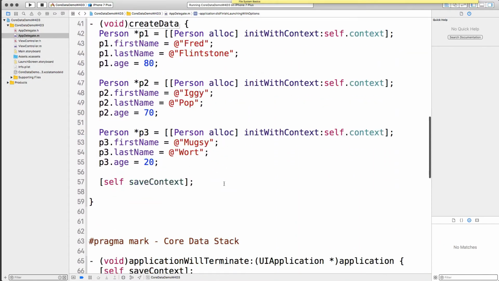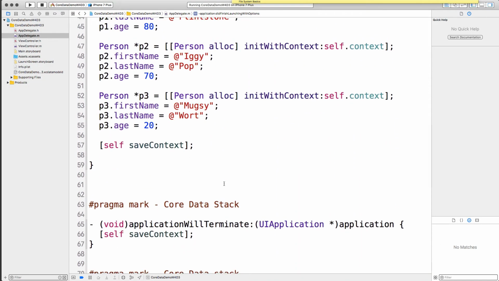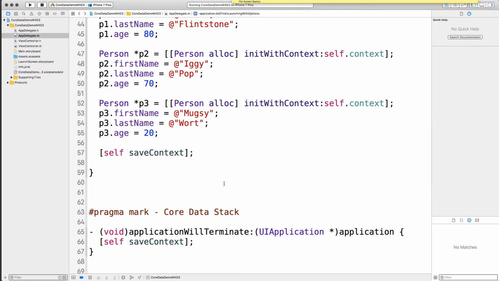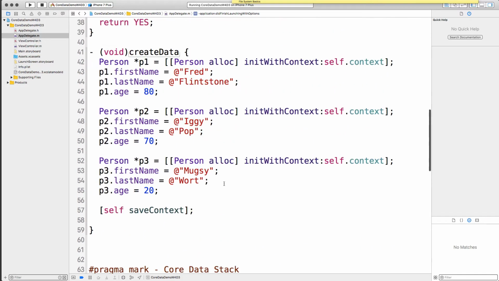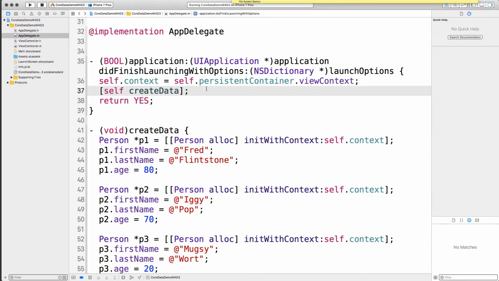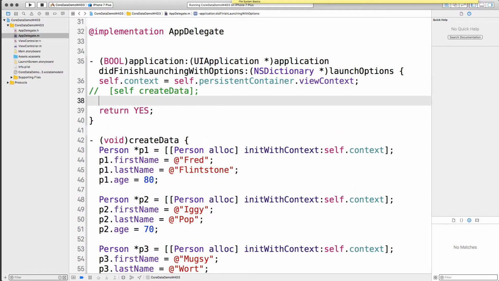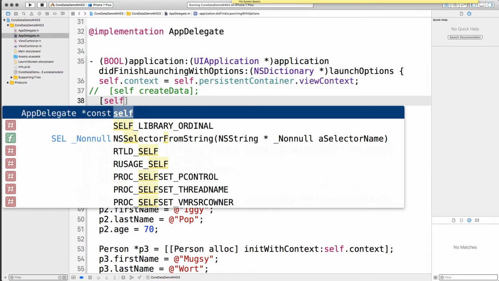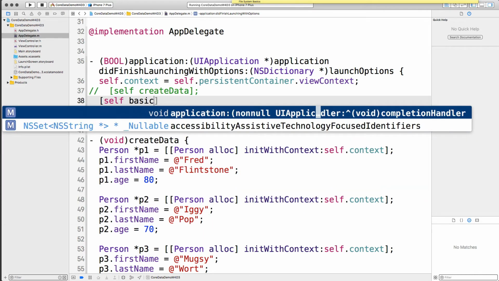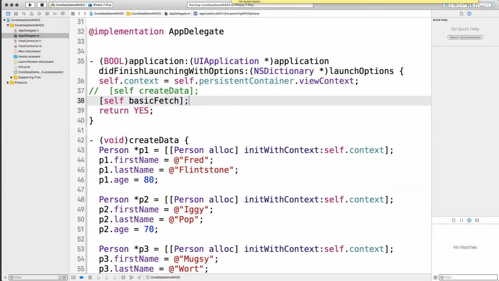They could change the way that they store stuff, right? So you should always use the API and not try to access the SQL directly. All right, so I've just created 3 entities, so I'm going to comment that out. Next what we're going to do is self.basicFetch.